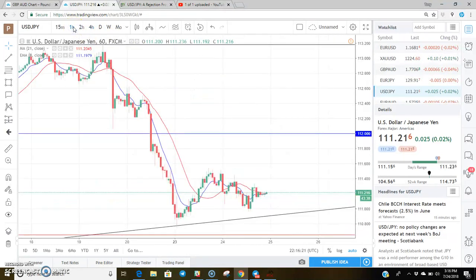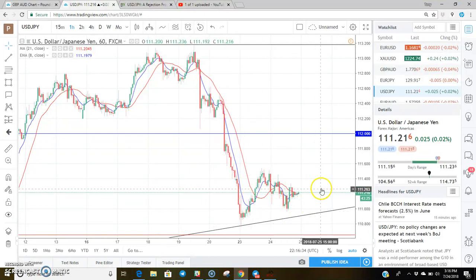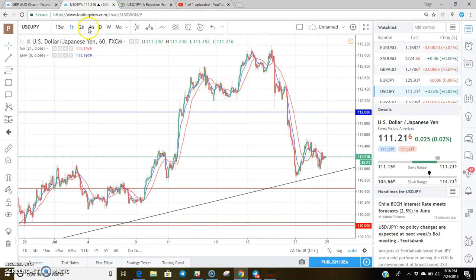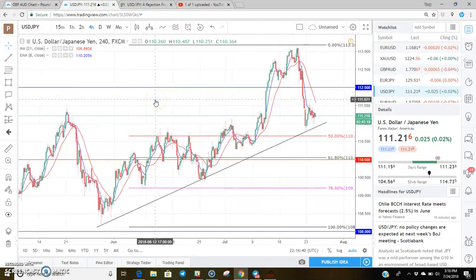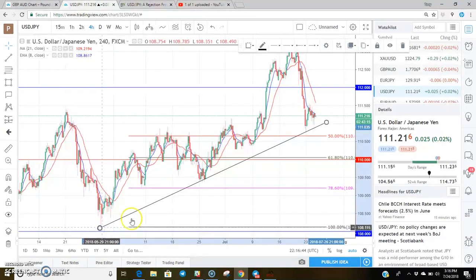Move that to a 1 hour time frame, and again, the markets are slowing down. We're in Sydney, which just opened up. We're waiting on the Asian session to start in probably about 2 or 3 hours, and then we'll see what happens at that point in time. But again, you can notice that on a 4 hour time frame, I can probably clean that up just a little bit more.